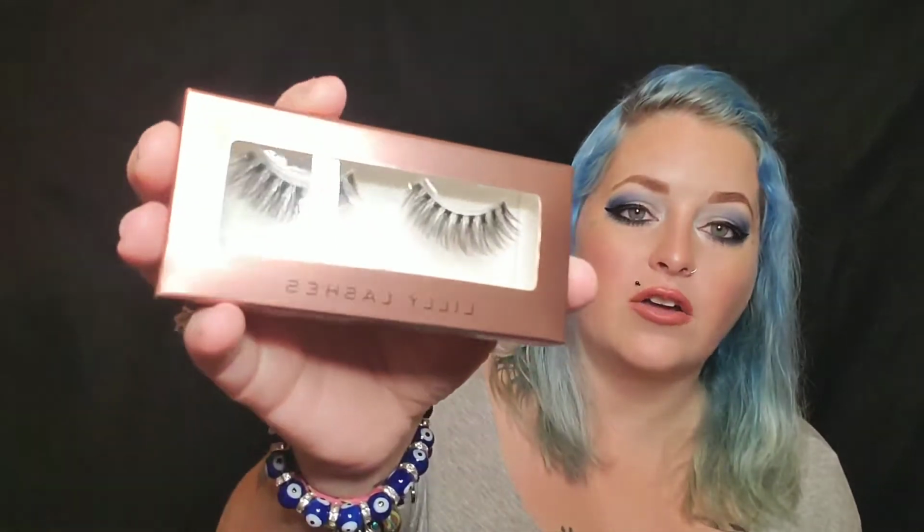All right, oh my gosh, this is one of the things I'm freaking out about. I was gonna do a whole video on this too. Okay, so this is Lily lashes. I cannot believe we got Lily lashes. They're $30 lashes, and I had these in my cart, the Miami style, which is the most popular. I have been wanting to try them. This says they're $24.99, but on their website, it's like $30 a pair. This says faux mink, and my North Carolina is kicking in. Reusable, cruelty free. They are gorgeous. They're so pretty. I'm so excited about that.